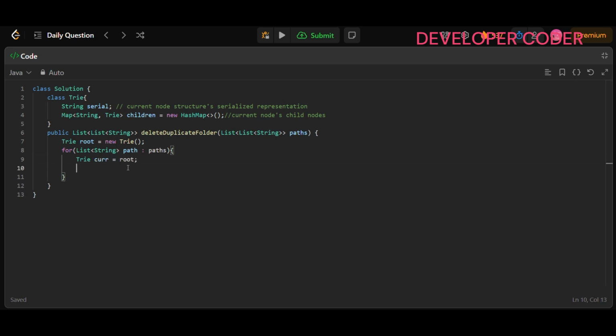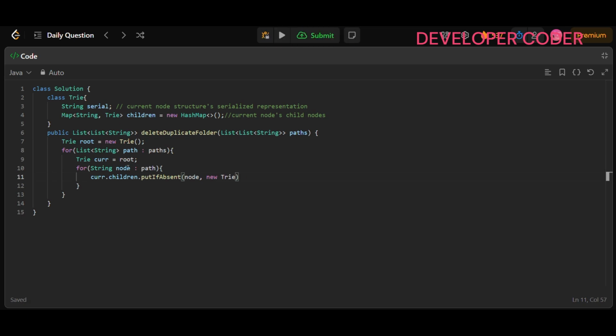All right, and now I have to iterate over all the strings inside this list also. These strings are representing nodes, so string node in path. Inside this, for this root, cur, I'm going to check children. I'm going to check if the current node I have or not: cur.children.putIfAbsent. If I have this node, then it's fine, otherwise just create this. If it is absent, then I'm going to create a new key node, and one value as a Trie node.